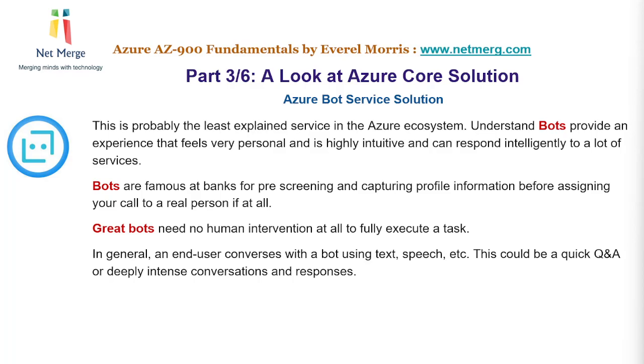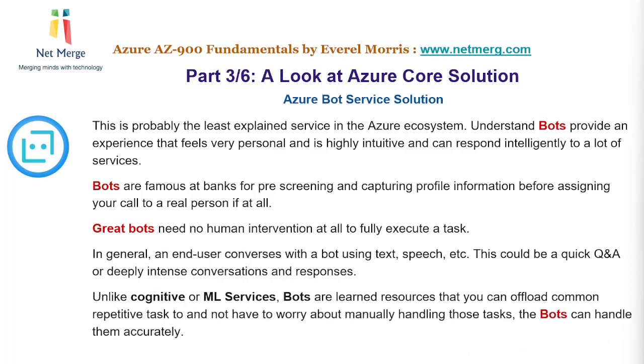Now, in general, an end user converses with the bot using text, speech, etc. And this could be a quick Q&A or a deeply intense conversation that requires responses. So they will understand text, they will understand your voice, and they can also respond to it. So unlike cognitive or ML services, bots are learned resources that you can offload common repetitive tasks to and not have to worry about manually handling tasks. The bots can handle the task for you accurately.